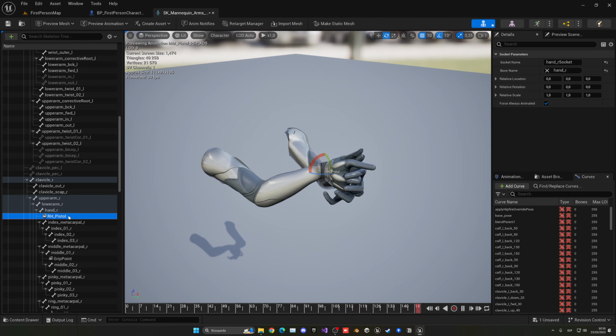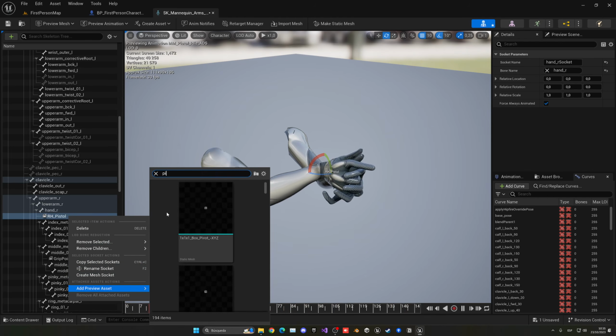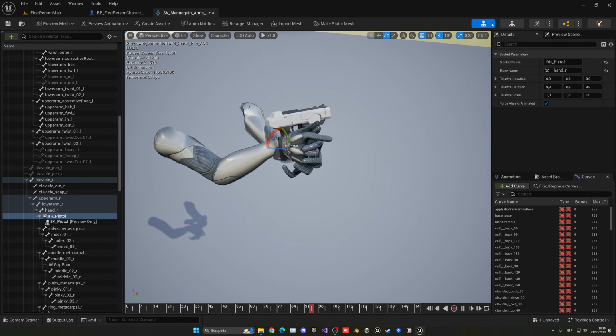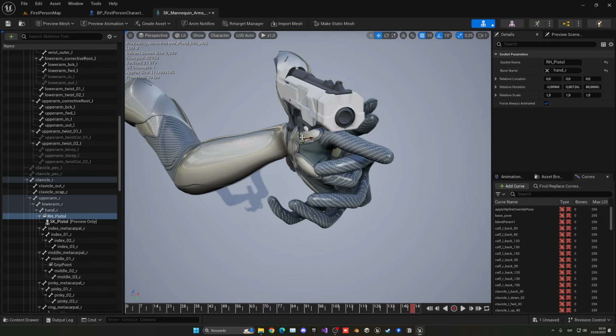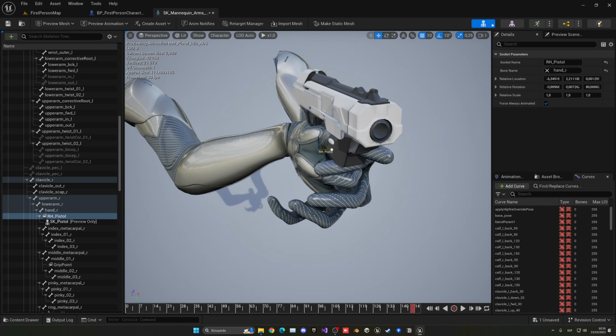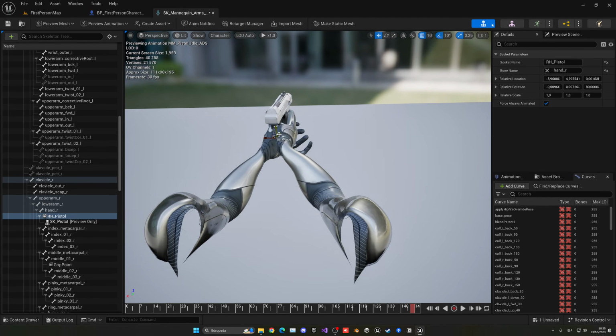Now, for some guidance, what we can do is right click on this socket, go down into preview asset, and just add a pistol model. And now we can start to rotate this and put it in place. Let's also pause this so it's a bit easier, and now let's move it. Again, all the fingers are messed up, but from our player perspective, it will not be really visible, okay? So we have to play around with these values and positioning. First of all, let me try this out. I think that I had to rotate it like this, but let me just try it in game. So now we have that socket created.